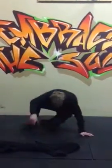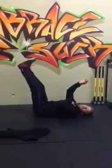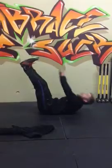First we're going to do a V-sit. Lay out flat on the ground, hands over your head, bring your legs up. Pick a spot on the ceiling and continue to look at that spot the whole time — you don't want to curl your head when you reach up. Lift your shoulders off, keep focusing on that same spot, try to touch your toes, and nice and slow back down.